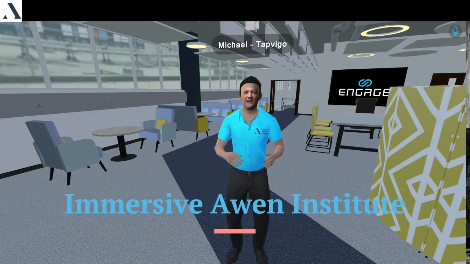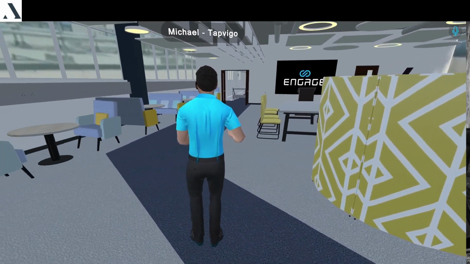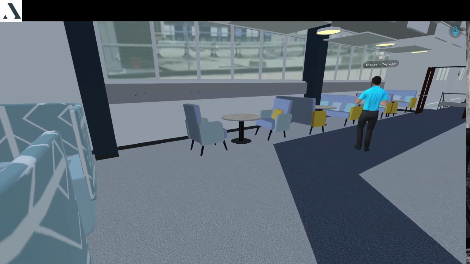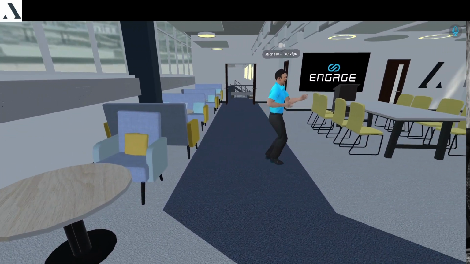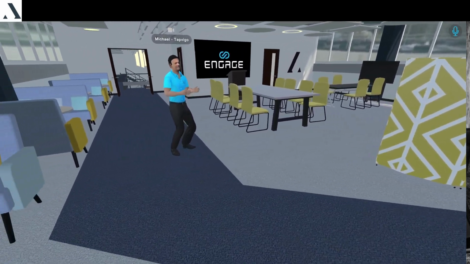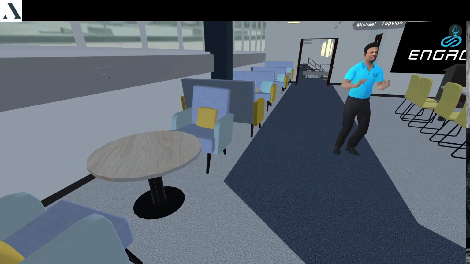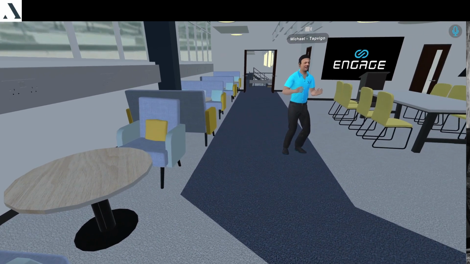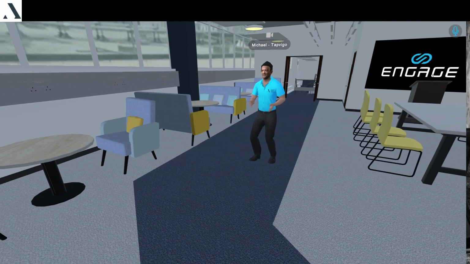I'm going to take you on a little tour of what the Institute looks like and some of the things that you have in this room. So this is the cafe. If you come this way, you will see that we have couches over here that you can sit in. We have a table as well, some side tables with televisions, and all of these 3D models are movable, but this is set up to be the most accurate and closest to the real Institute cafe that you have.